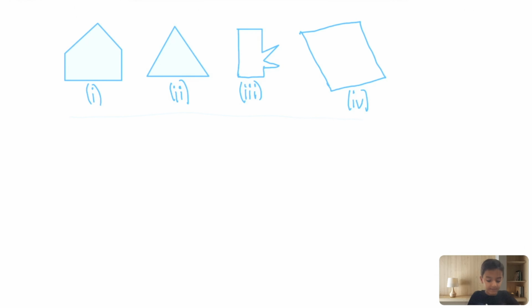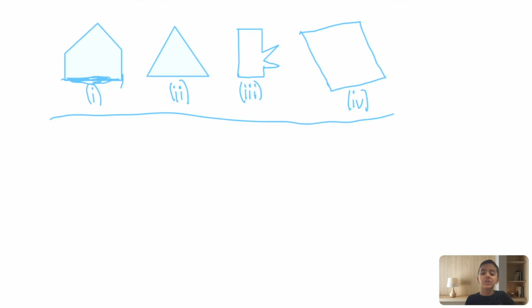Now I will teach you the fifth topic, which is polygons. What are polygons? Polygons are simple closed figures which are entirely made up of line segments. These are some polygons. Now I will tell you some terms related to polygons. First term is sides. What are sides? Sides are line segments which join up to make a polygon. In this polygon, this is called a side because it is such a line segment which joins up with other line segments to make this polygon.